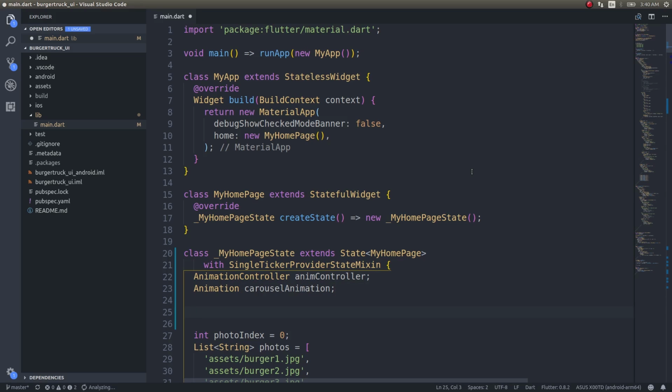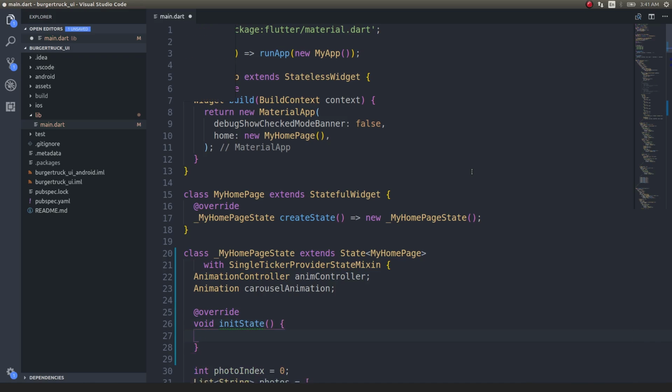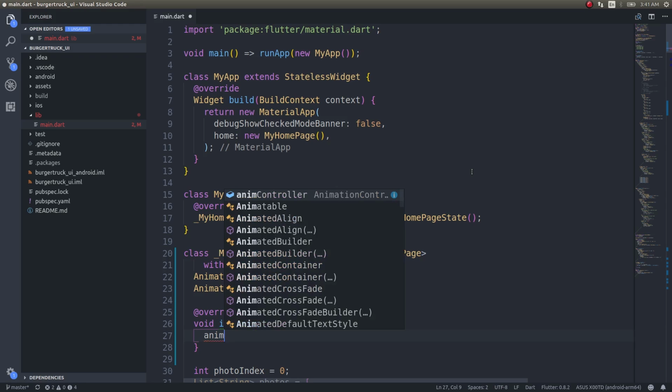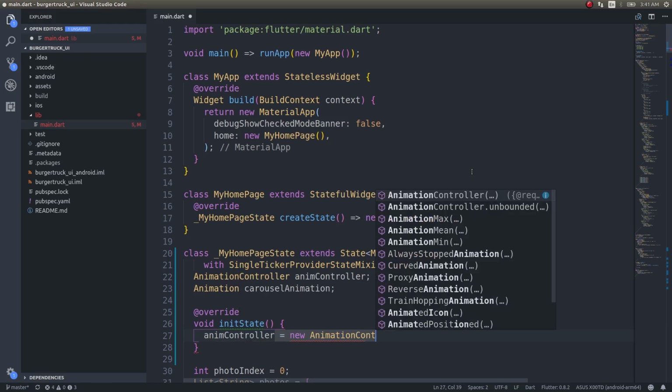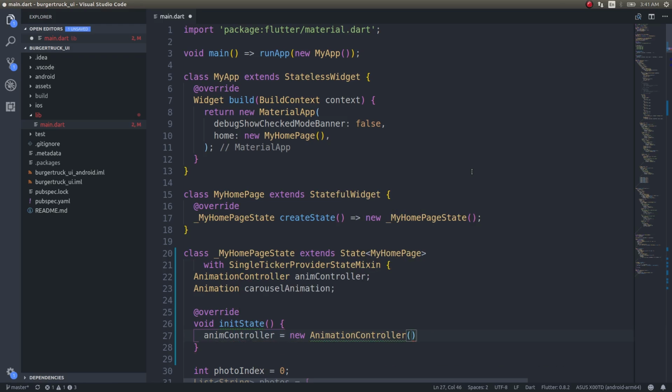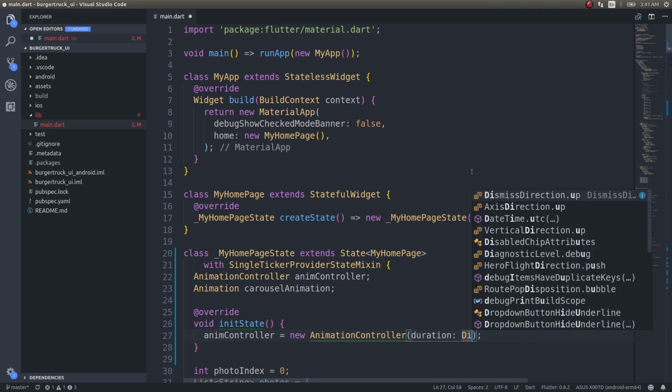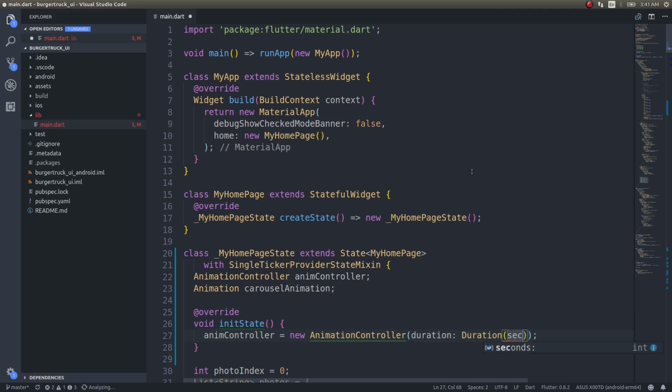Fine. Now we got to define this animation. So what I'll do is I'll trigger the animation as soon as the page loads. Okay. So at override void init state, anim controller equals animation controller, duration seconds.